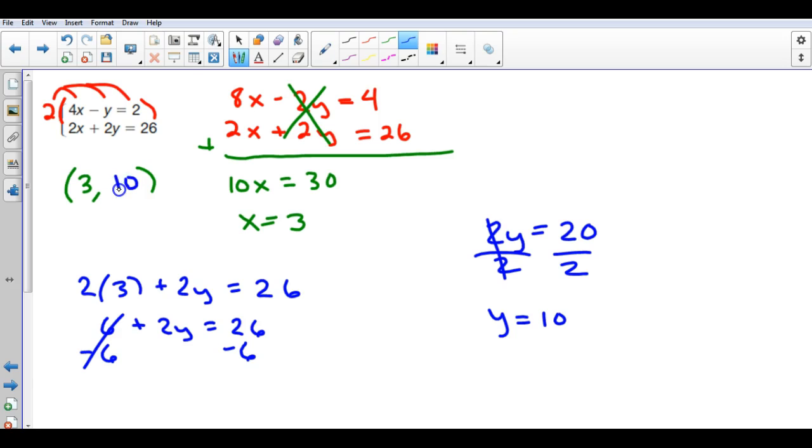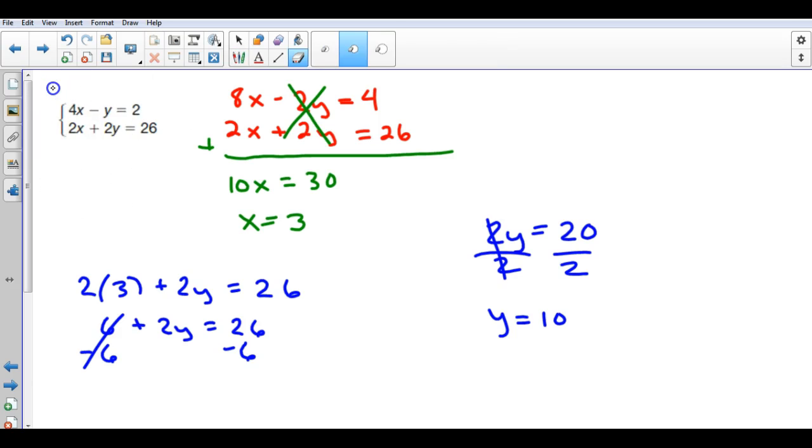So just to recap again, the reason we multiplied the entire top equation by 2 was to eliminate our y variable. So I'm going to take the same system and look at the x's. What would it take to eliminate the x's? If we had a positive 4x on top, what would we need on the bottom to eliminate a positive 4x? We would need the bottom to be a negative 4x. So if you were going to eliminate your x's, what you could have done is multiply the whole bottom equation by negative 2 all the way across, and you would have the 4x on top and a negative 4x underneath it.